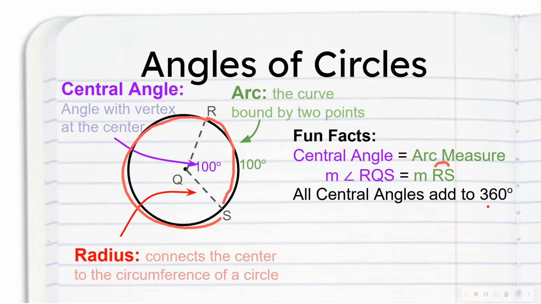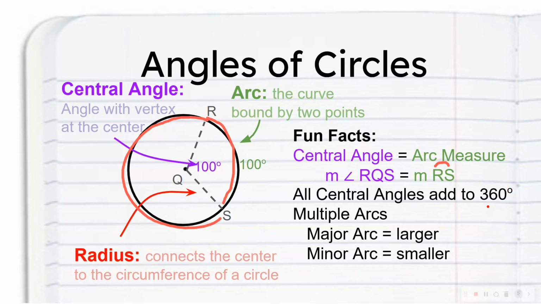And so another fun fact about this is that if you have the same two endpoints, R and S, there's multiple arcs. There's the major arc, which is the larger one, the larger path, and the minor arc, which is the smaller path. So when I look at this 100 degrees, you got to think, for this RS, is this the smaller one or the larger one? Hopefully you know 100, it just looks smaller than the other way around. So that means arc RS is 100 degrees, minor arc RS is 100 degrees.